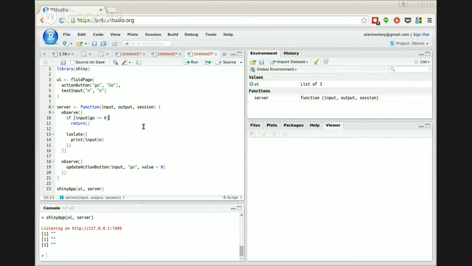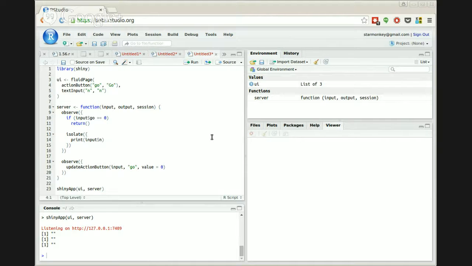Okay. And observe event, I think, helps put people into the right mindset, because you say observe event, you say the thing that you want to care about clicks on, and then you say this code executes when the thing gets clicked. Okay. So does that make sense so far? Yes. Okay.